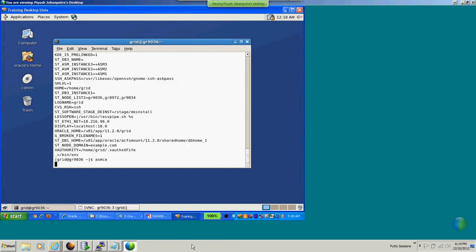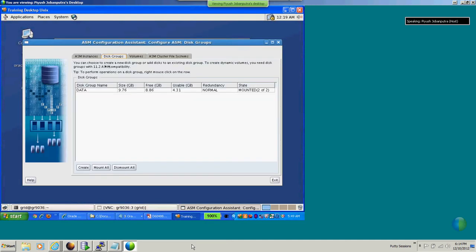ASM. This will kickstart your ASM configuration assistant. Previously this was not available, and you used to do it manually most of the time.